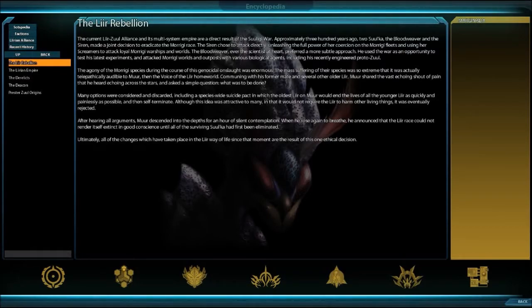They heard it echoing across the stars and asked a simple question: what was to be done? Many options were considered and discarded, including a species-wide suicidal pact in which the oldest Lear and Mer went into the lives of the younger Lear as quickly and painlessly as possible, and then self-terminate. While this idea was attractive to many, it would not require the Lear to harm other living things. It was eventually rejected. After hearing all arguments, Mer descended into the depths of silent contemplation.